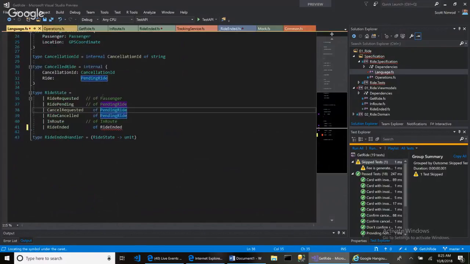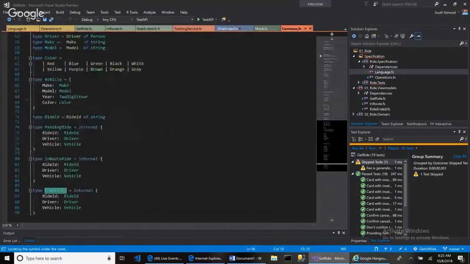Okay. And it looks like that's missing some information. So right now we have a ride ID, we have a driver, and we have a vehicle. They all have the same thing. But what we really want is, I think the pickup and the destination should also be in here in all of these.